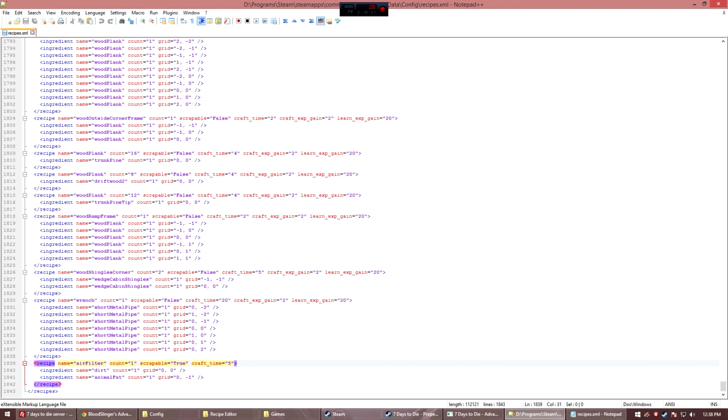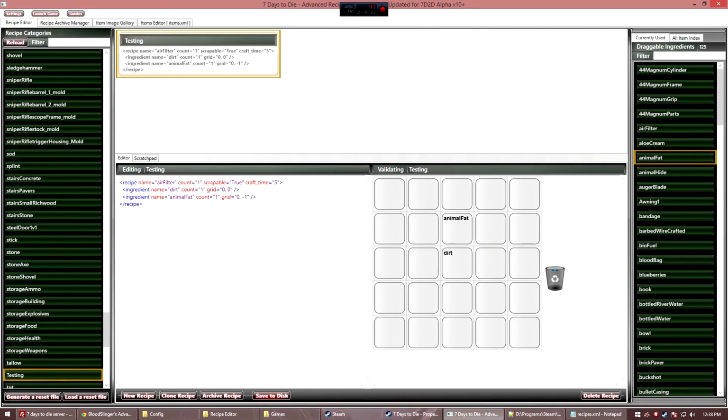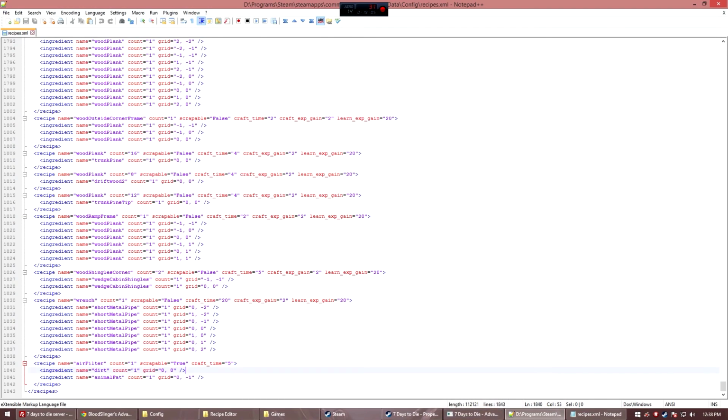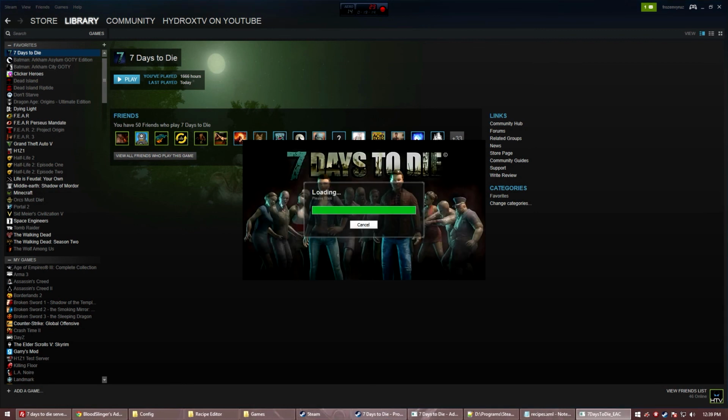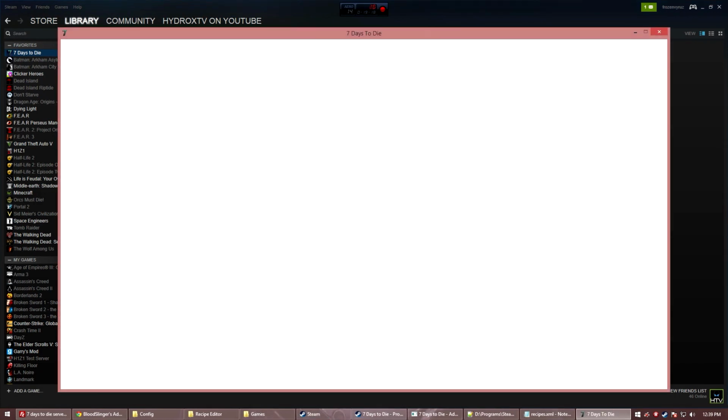Usually you don't need to make sure that it is in there, because as soon as you hit save to disk, it should be there. So, as you can see, it is there. So, let's start the game once more. As I said, you have to restart the game or don't launch the game at all. Unfortunately, we have to go through all the loading process once more now.